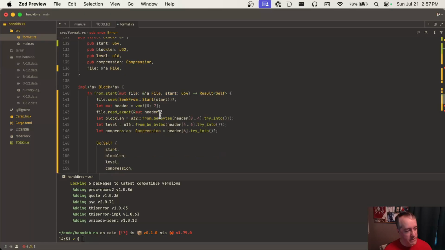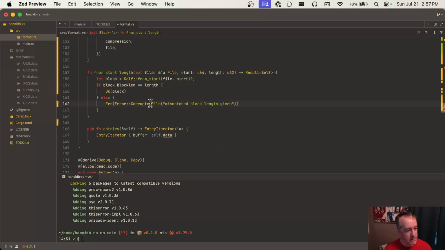And then where were we doing that? We were down here. Okay, we'll say incorrect block length. And we'll say we expected length and we got block.block_length. That's kind of nice. We don't need to mutate it here. Okay.